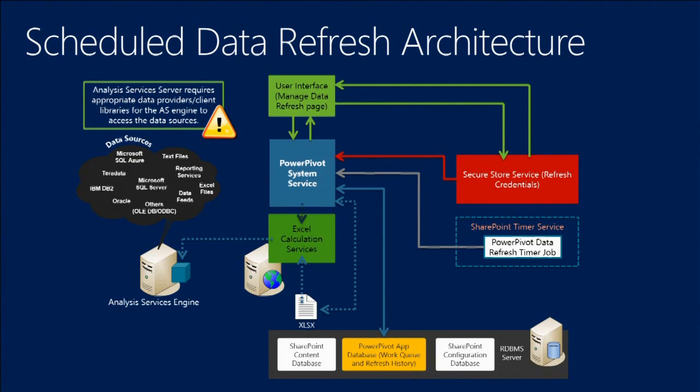Yeah, and then we just go, and hopefully you have the data providers on the AS server that you need to actually go to the data sources that your users import. That is also not always the case. For example, if the user imports from a CSV file, Power Pivot and Excel use the ACE provider for that. That ACE provider is not supported in server environments, so most likely you don't have that data provider on that server then, and then data refresh will fail. And the user will get that error in the refresh history.